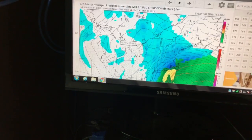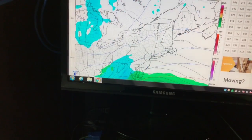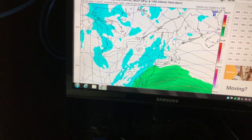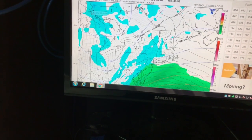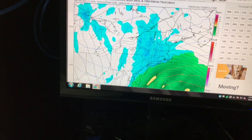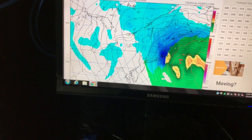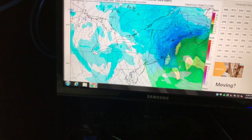Let's see. That's the GFS going through. At least start time-wise, this is showing 0Z Tuesday, which is now 8 p.m. on Monday, thanks to the time change there. So we got 8 p.m. It's starting, so this is a little bit faster than some of the other forecast models, but it's showing fairly consistent runs between the last run and this run. It's just hammering the Boston area there. That could be a lot of snow.